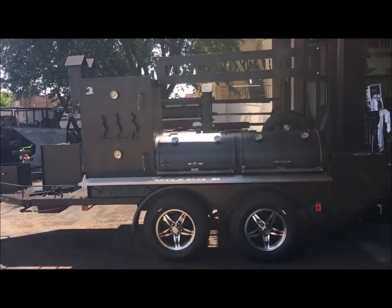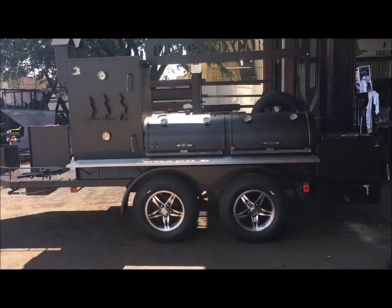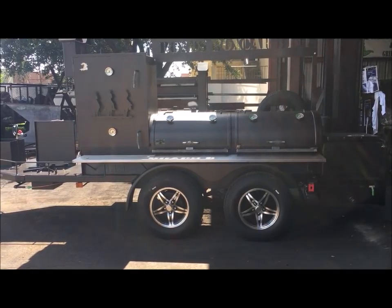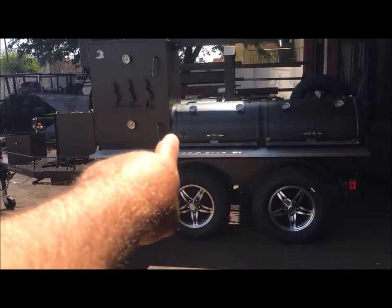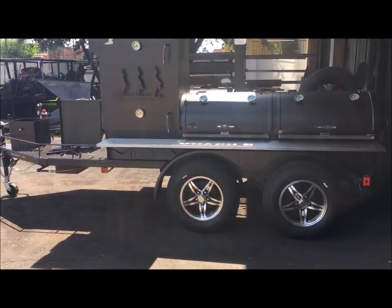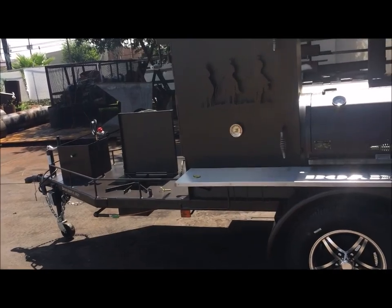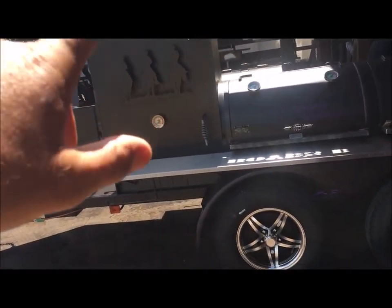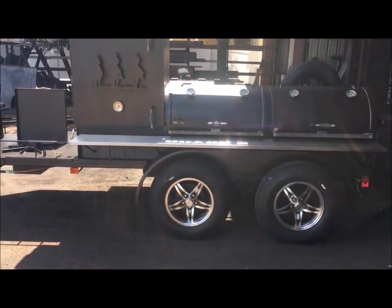And I say stretch because the main chamber is extended a foot from a 60 to a 72, and the upright is extended 6 inches in width from the main chamber to the front of the trailer, an extra 6 inches. So it is actually 30 by 24 by 36 tall. And then you have your 24 by 72 double door main chamber.